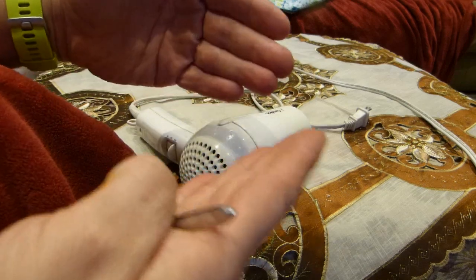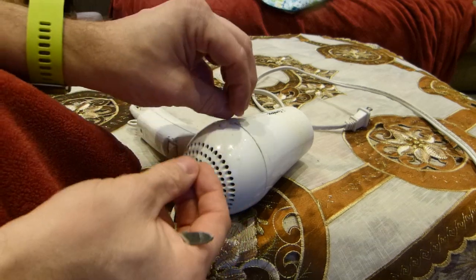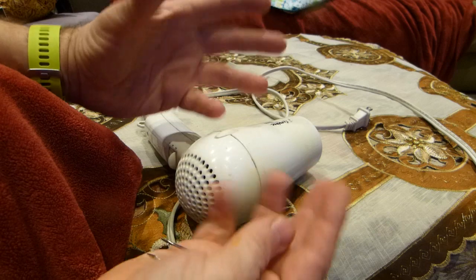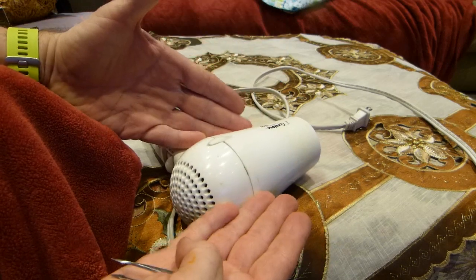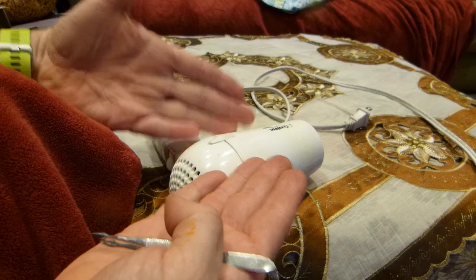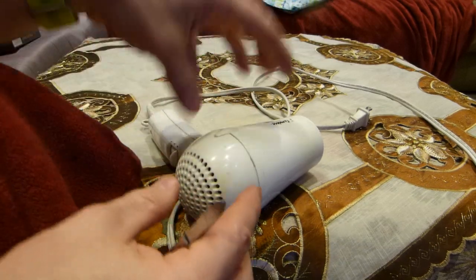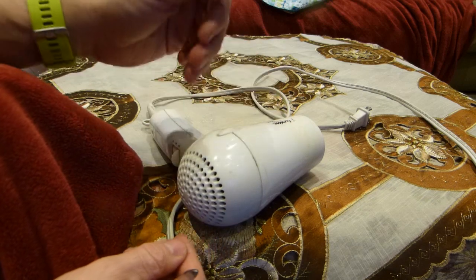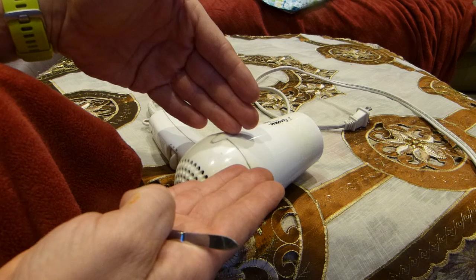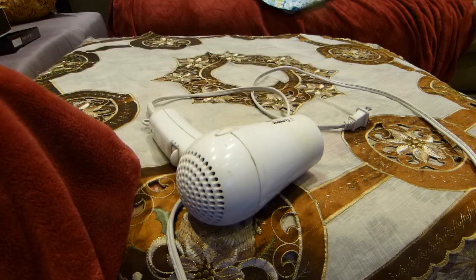It should be hot, but it shouldn't be too hot. Should there be any hair or organic particles or lint inside, nothing should catch fire and the plastic shouldn't melt. So it should blow hot air without burning your skin or causing a fire inside. If there isn't enough air flow through the device, then the thermal fuse inside will open and the device will not run.